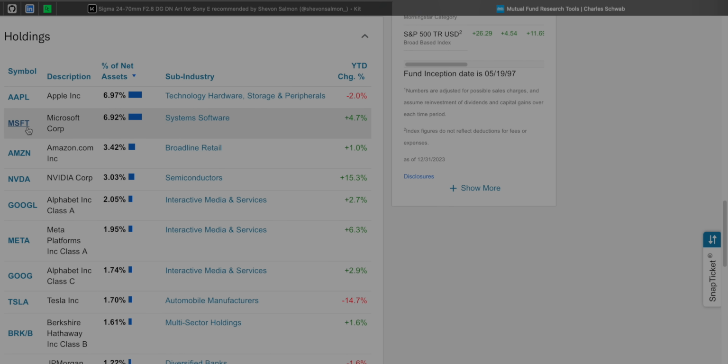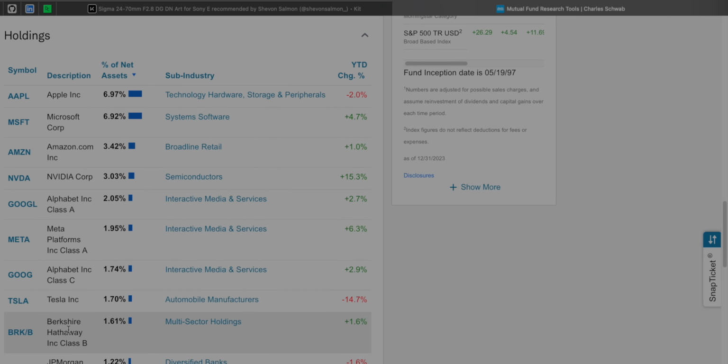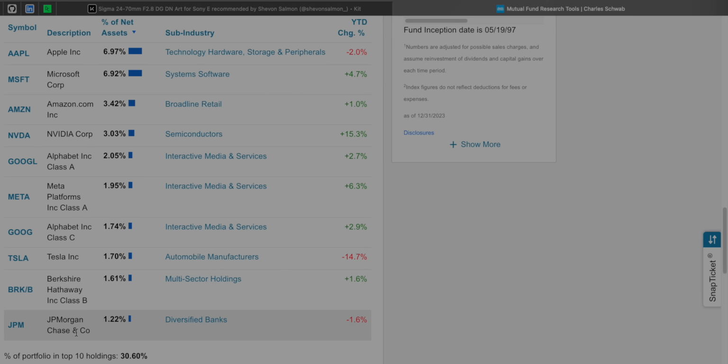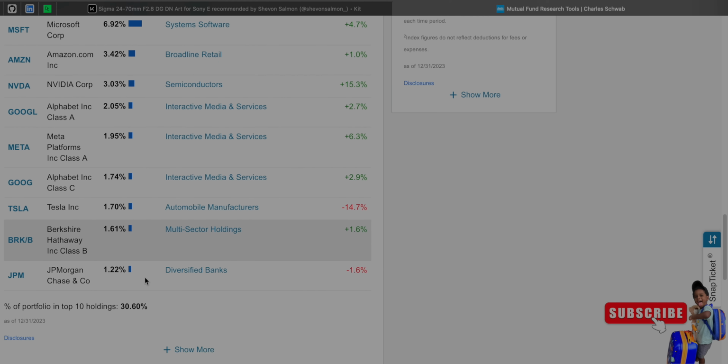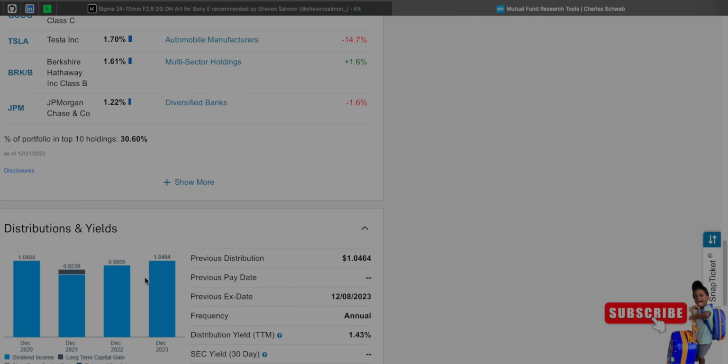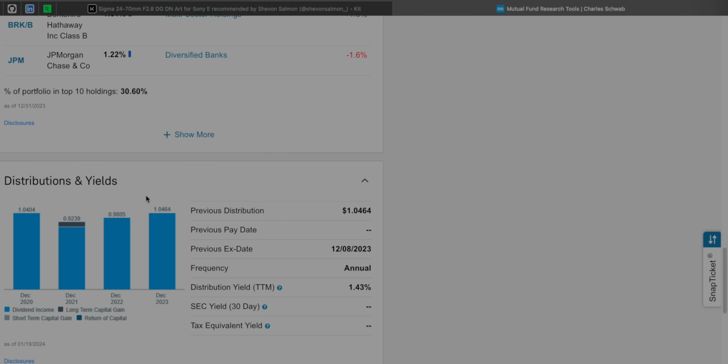You also have Microsoft, Amazon, Nvidia, Google, Meta, Alphabet, which is the parent company of Google, Tesla, Berkshire Hathaway, and JP Morgan Chase Bank. So those are just the top 10, which makes up 30%, right? So the top 10 is making up 30% of this portfolio. You can also see some distributions and yields.